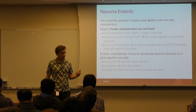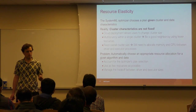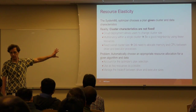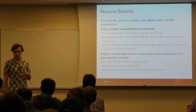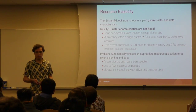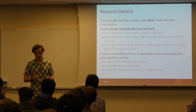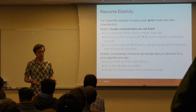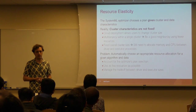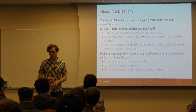And the key aspect, as we'll see, that we need to address here is managing the two pieces of memory in a system like Hadoop or Spark. This work was done in the context of our Hadoop backend, because we didn't have a Spark backend at the time. But we're managing the trade-off between the two most important aspects of the cluster configuration: the amount of memory, because memory is a hard resource to time slice, that you dedicate to the driver versus the executor, or in our Hadoop backend to the control program, our analog to the driver, and to the MapReduce tasks.